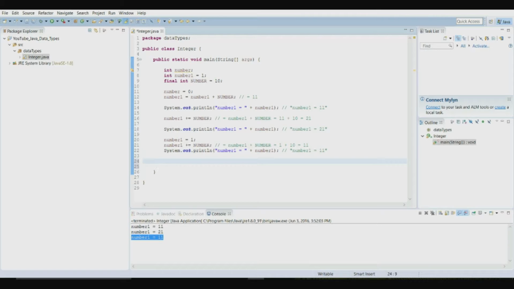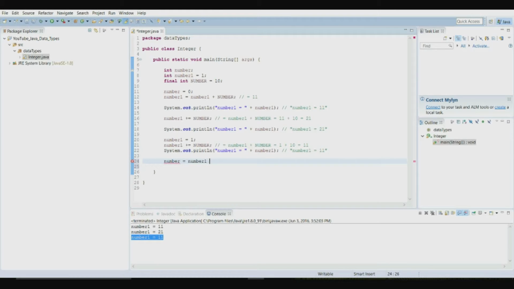So all you need to do for this with integer division is when you divide two integers together, you're going to have a whole number output. So it's going to completely take off the decimal place. For instance, I'm going to let number equal, since it's 0, I'm just going to replace it with this.